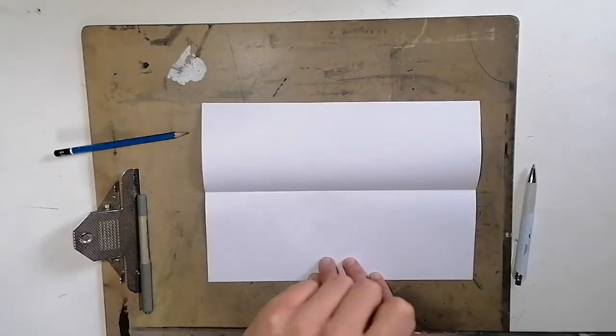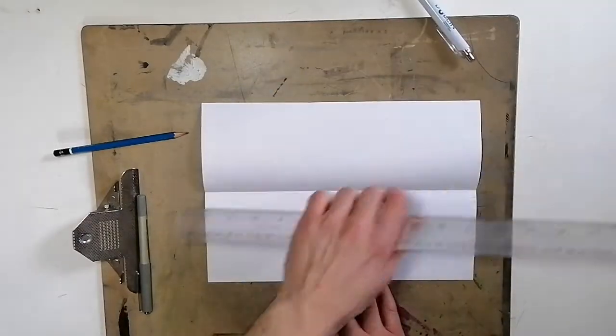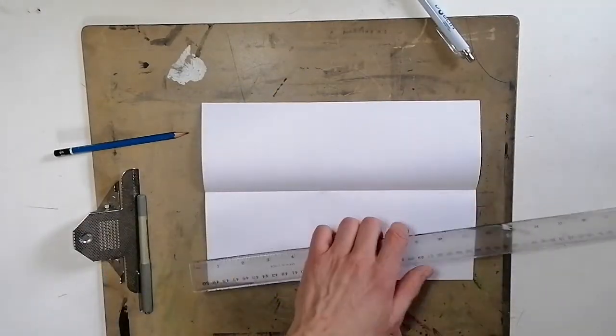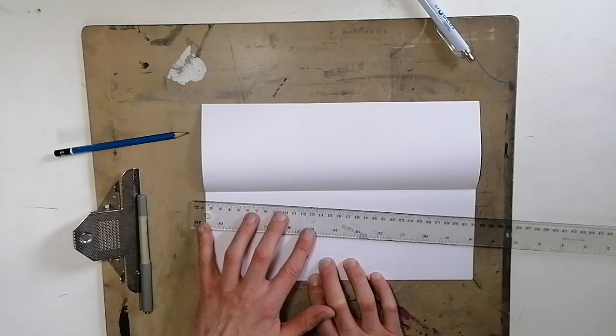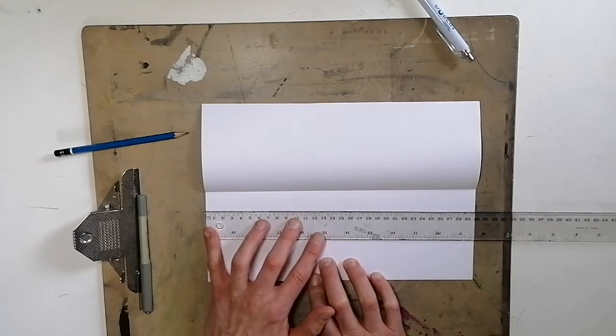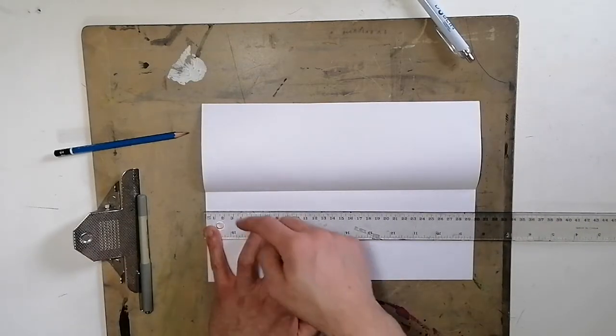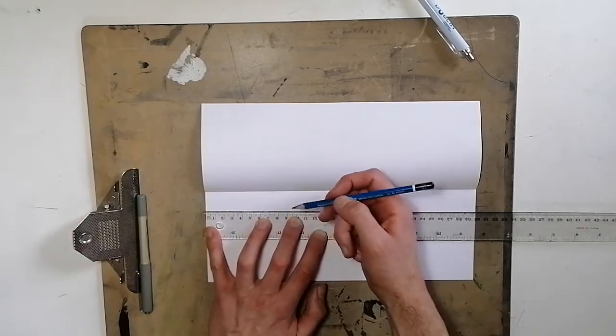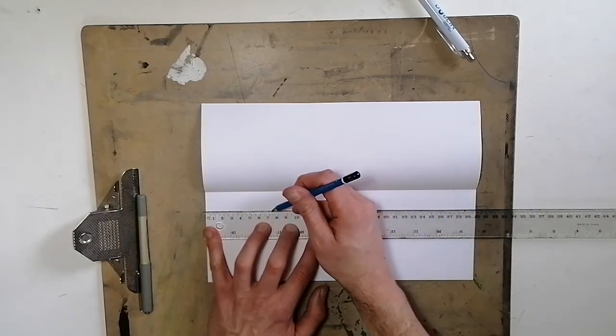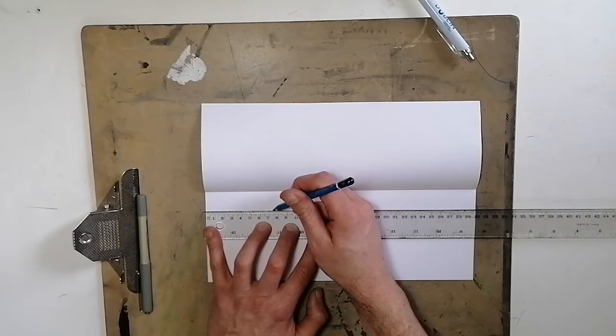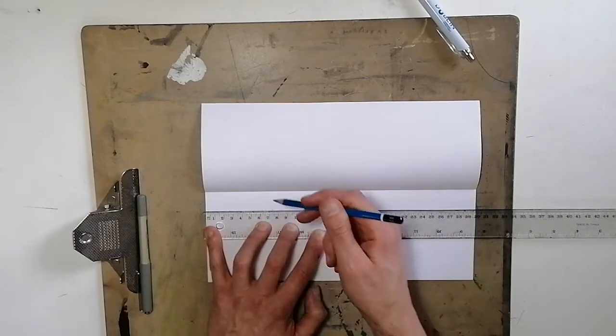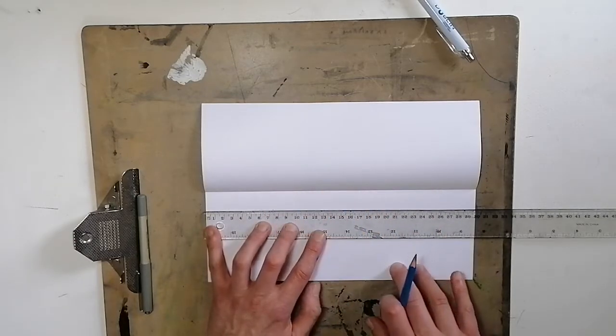So this is where I'm going to bring the ruler in. This is going to be broken into four segments. So it's going to be four different pages. If you have a ruler, great. If not, you can just mark a straight line on a straight edge. I would suggest, if you can, close to 7.4. If you can get that measured, then you can actually just repeat it over and over.